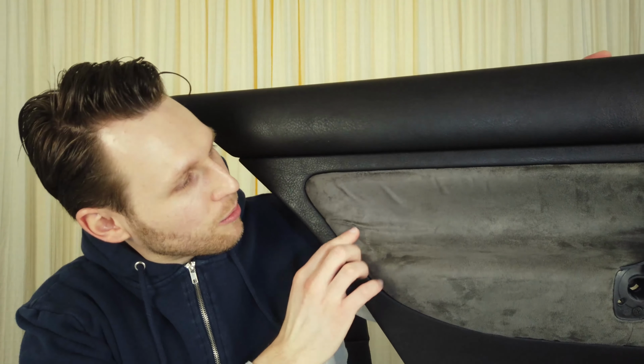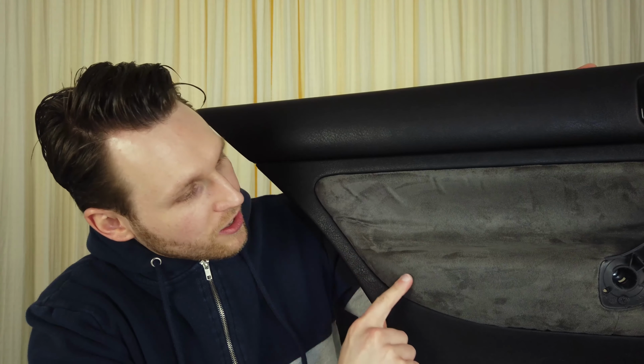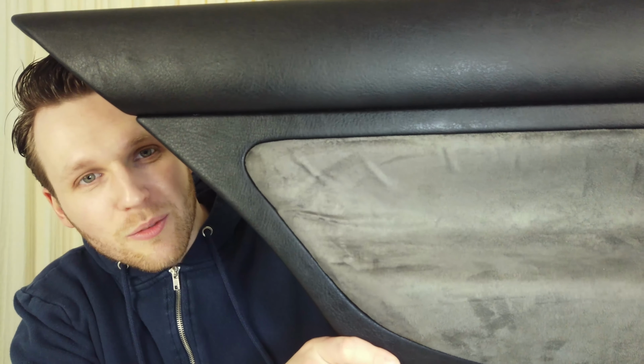Because in an older video I retrofitted the door panels with some Alcantara, but I wasn't really happy with the result, as you can see right here. The Alcantara is a little bit hard to get on without any wrinkles, so you can see here some wrinkles in here. I don't know if you guys can see it, but it's just not really what I wanted.